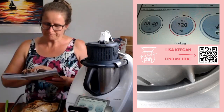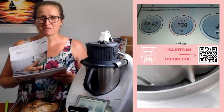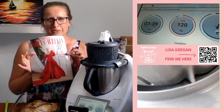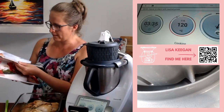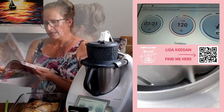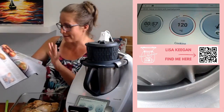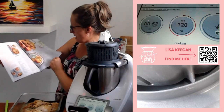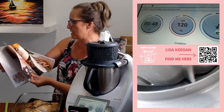So, it's got this, I don't know if that's going to come in everybody's or if that's just my special one with my address on it. But that's pretty cool. So Thermomix recipes in here. I presume they're going to be Christmas ones. But let's just have a quick flick through and see if I can find beautiful things in there. So there's the festive camembert wreath. See, I knew that there was, I was like, oh, that's familiar. Why is that familiar? Lobster pate. You've got prawn and saffron arancinis.